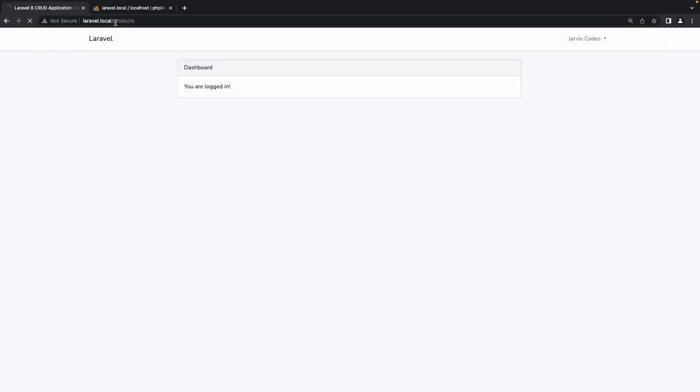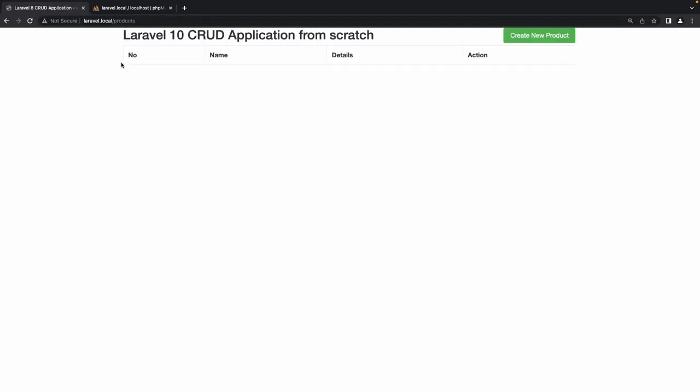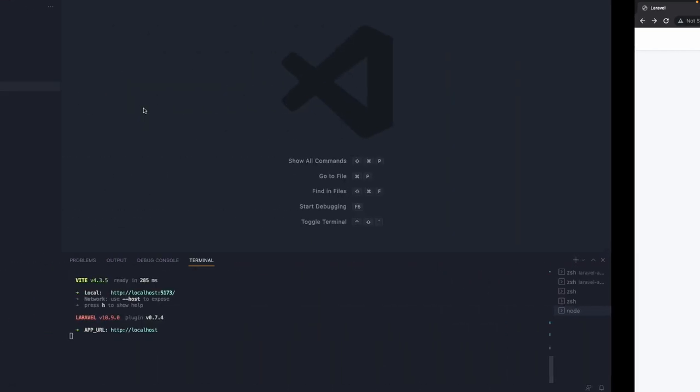Instead, we want to go to the products page. And as you can see, inside the products page, we won't have the login bar shown anymore, which basically means that we can call this page without being logged in, and that is something that we want to get rid of. But first, before we start coding, I want to show you the controllers that we are using to create this scaffolding.